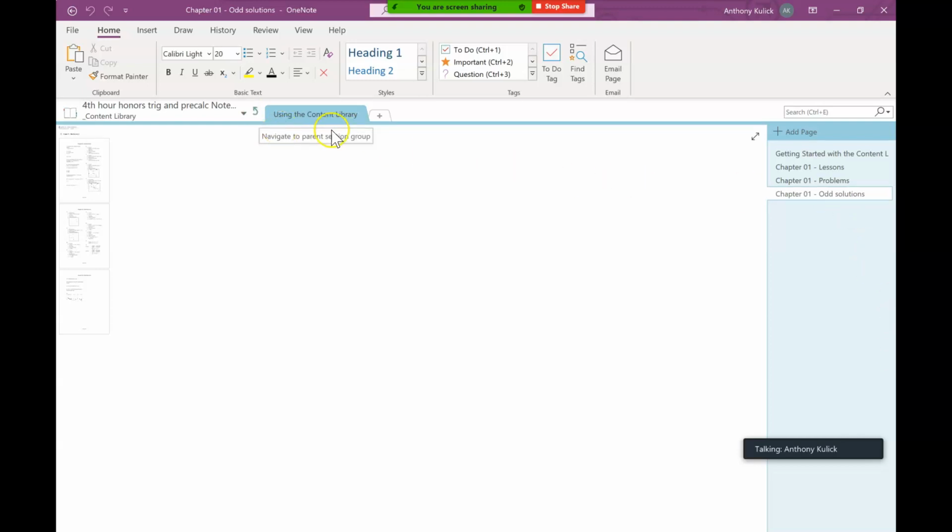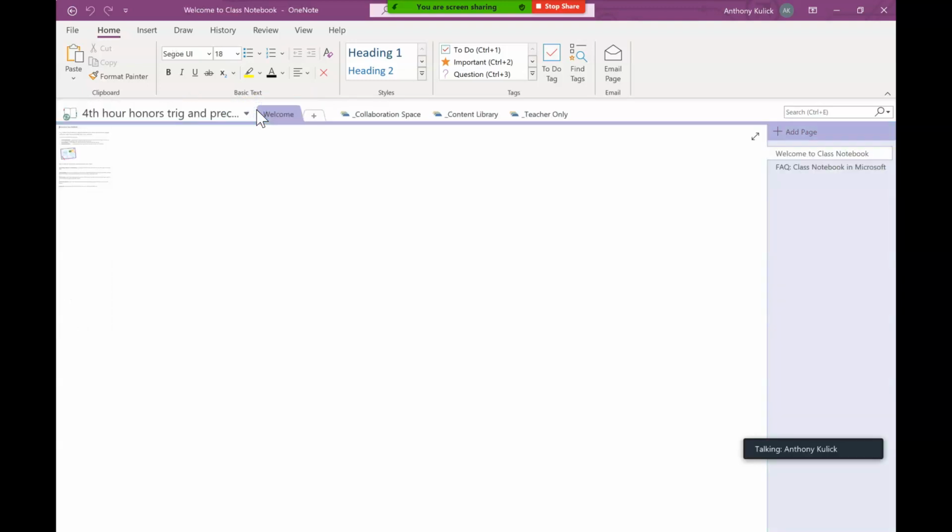To get back out of one of these tabs, you use this little arrow right next to the drop down. You guys see that? That'll walk you back up a step. And then I have teacher only. You guys will probably, it'll say your name there. Is that right? So go ahead and do that.